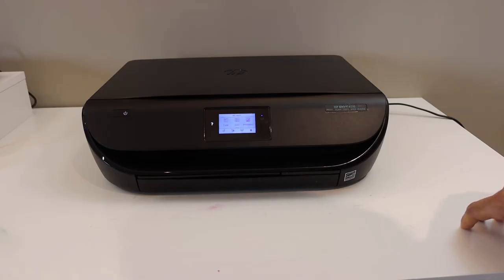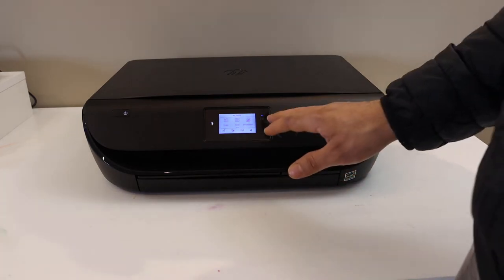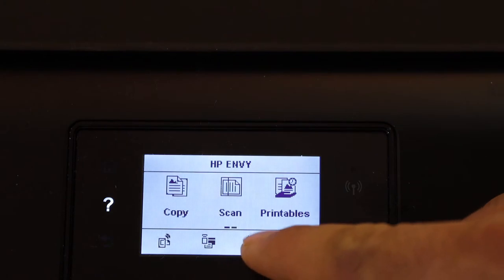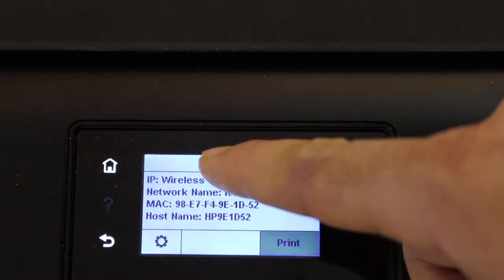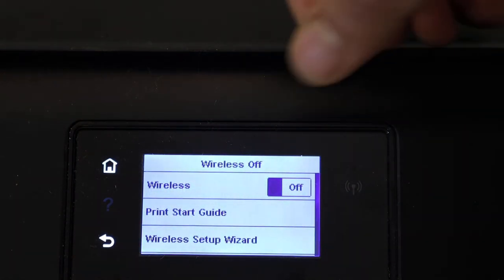In this video I'm going to show you your HP printer connected to a Wi-Fi but offline, so we can make it online. The first thing is to go to the control panel — this is a touch display panel, so you can just touch and see. Simply click on the wireless button. On the next screen you will see the wireless is off, that's why it is offline. Click on the setting icon.